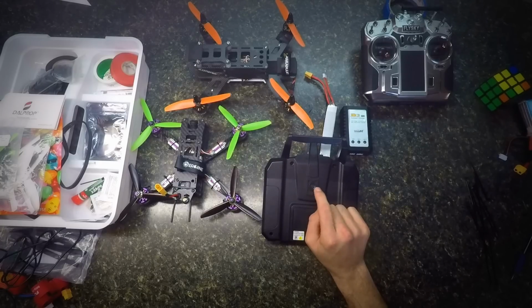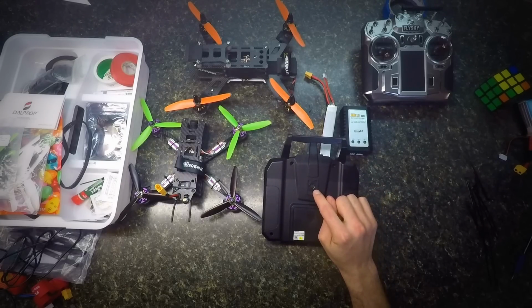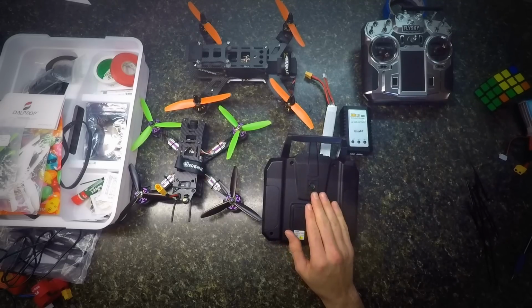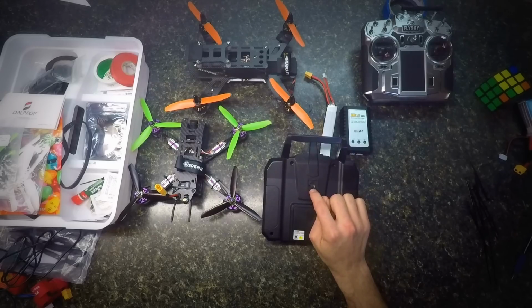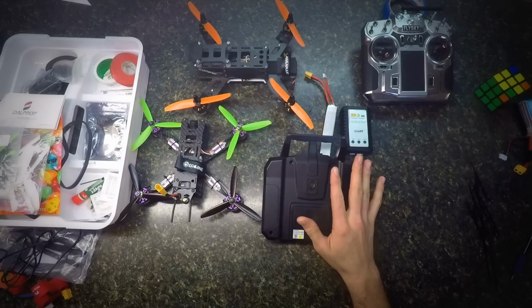Because this port is for a few different things. It has a few different reasons that this is here. You can connect two transmitters to one another so that you can control something, and if you mess up, they can pick it back up. I've not seen that done in forever, but that is a thing, so I hear. You can connect your transmitter to your computer to update the firmware, software, whatever. It's going to come just fine as it is.